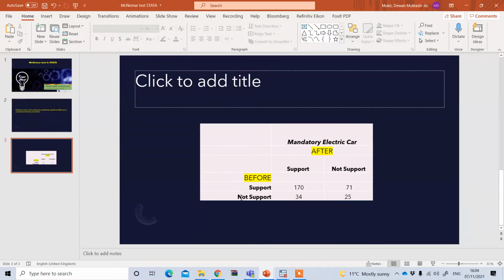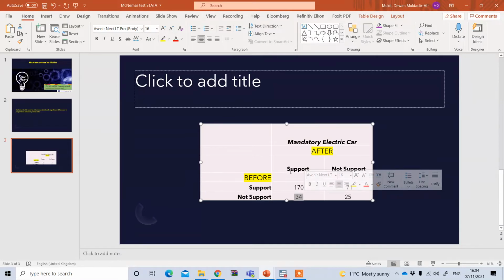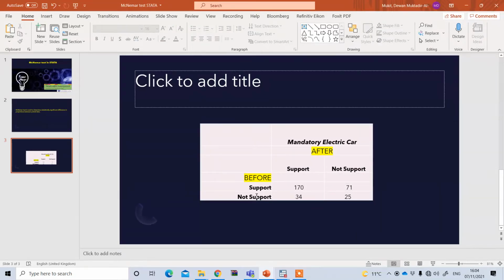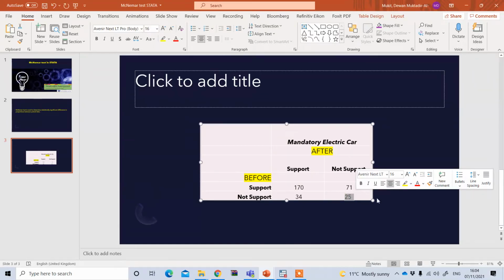On the other hand, among those who previously did not support, 34 now support introducing electric car on a mandatory basis, and then those who previously did not support still remain in their opinion, that is not supporting.